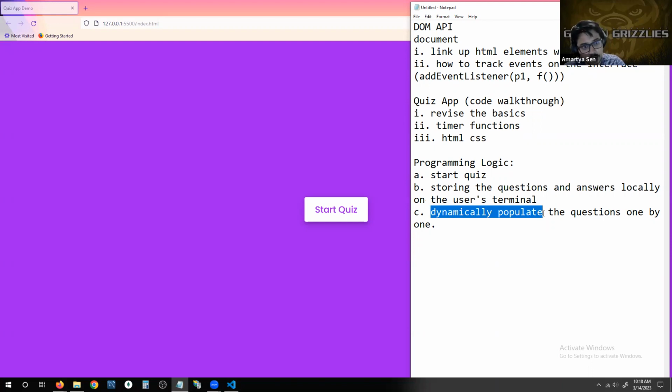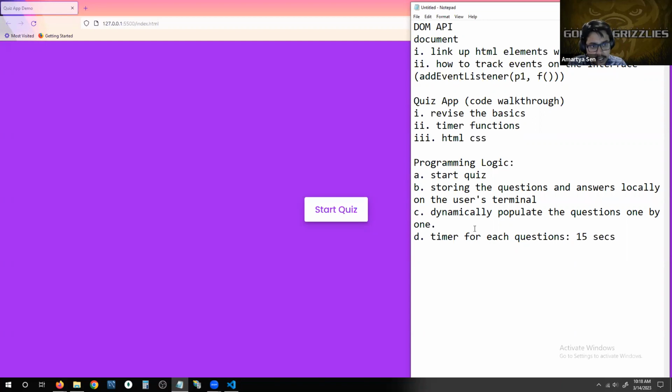If it is not hard coded in the HTML file, then how do we use JavaScript logic to dynamically populate that? And of course, there is going to be a timer associated with each question. Let's say that timer is going to be around 15 seconds, or you can change this value, but you get the practical idea of what this is logically supposed to do: each question will be available for answering for up to 15 seconds.